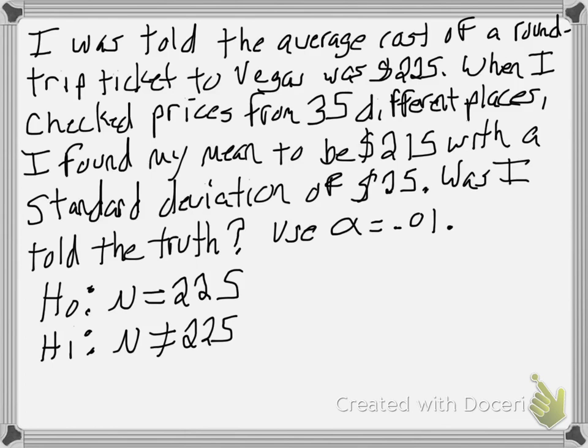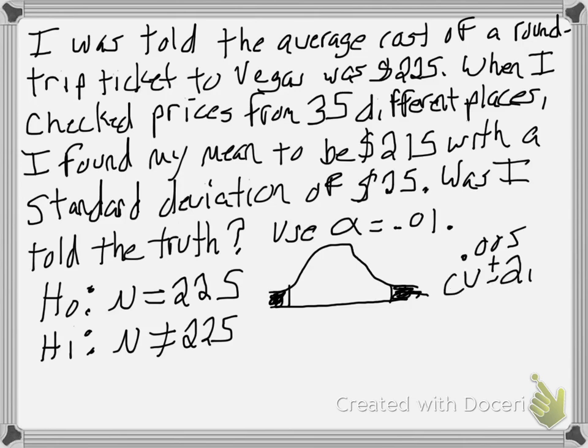That's step one. Step two, find your critical values. Draw your picture. You guys are going to have to be drawing these pictures. You're going to have to get used to it again. All right. What type of test is this? If it's a not equal to, it is a two-tailed test. So it could be anywhere in either one of these two areas. Now, as alpha is 0.01, remember, because it's two-tailed, we're going to be looking at 0.005 for our critical value. So our critical values are going to be plus or minus 2.58. So this is going to be 2.58 here, and this is going to be negative 2.58.